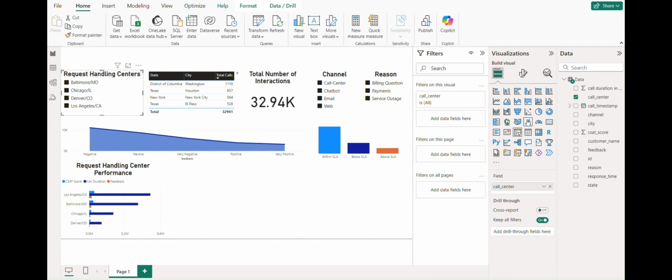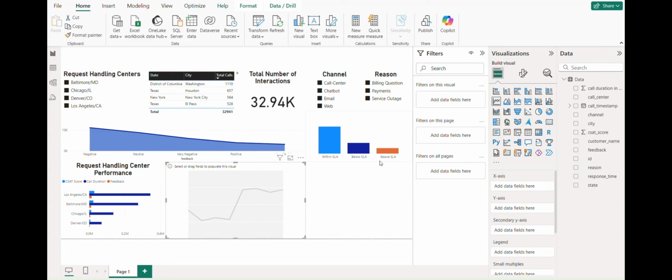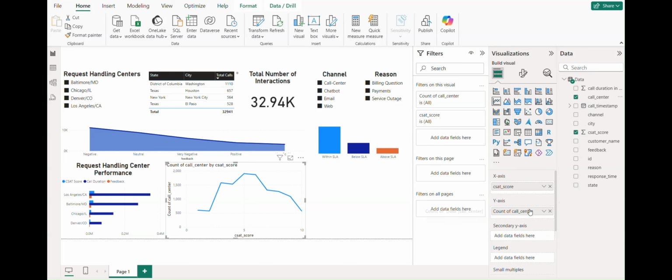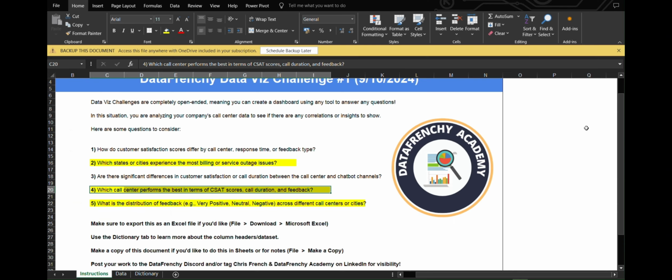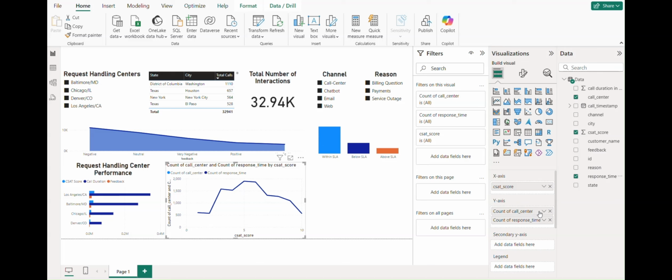I'll take a line chart, and it's CSAT versus call center response time and feedback.